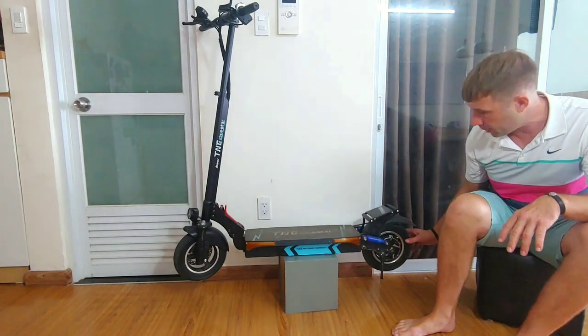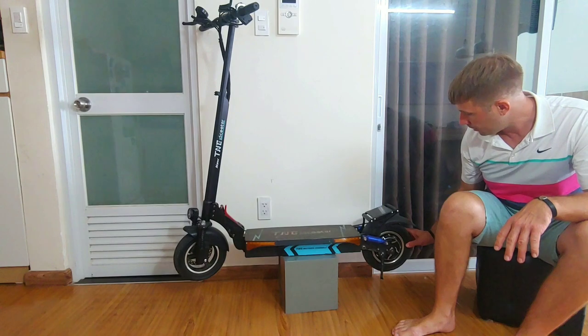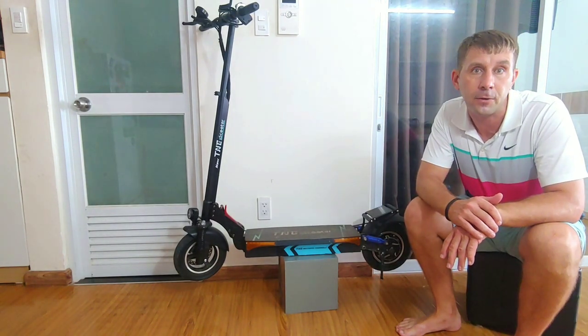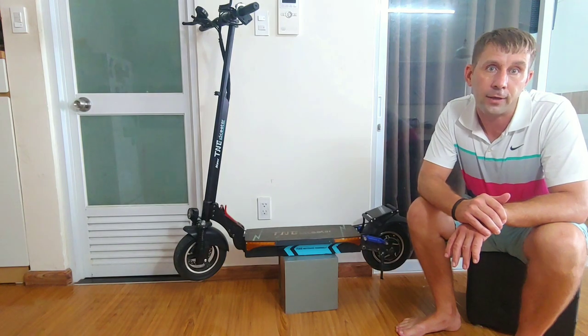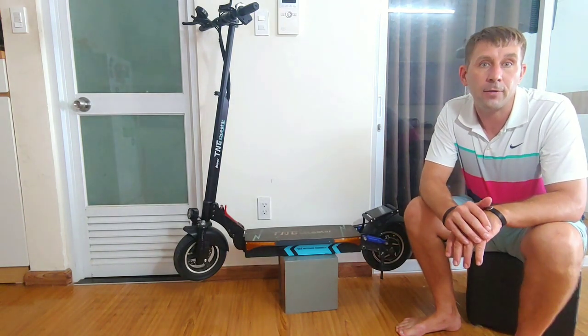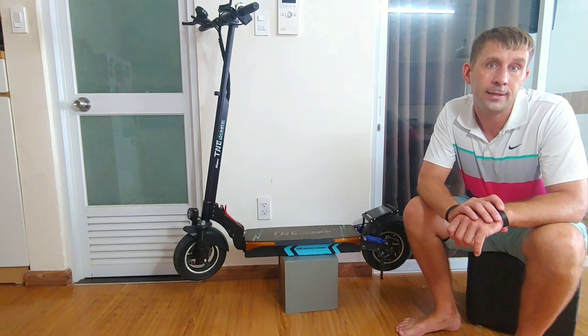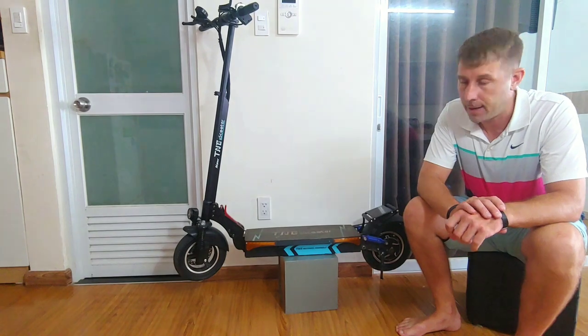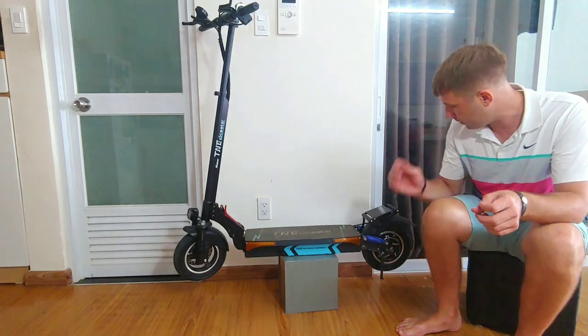I got a flat on the rear, and the problem is, in Vietnam, they just don't have e-scooters here, and they don't carry that size tube anywhere. They tried to repair the tube, and they were unsuccessful, and they had to import the tube from abroad, and it took that long to make the repair.